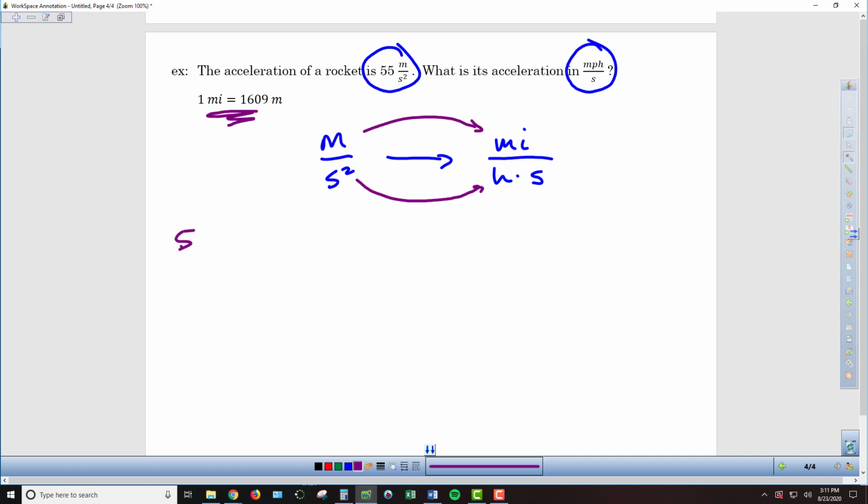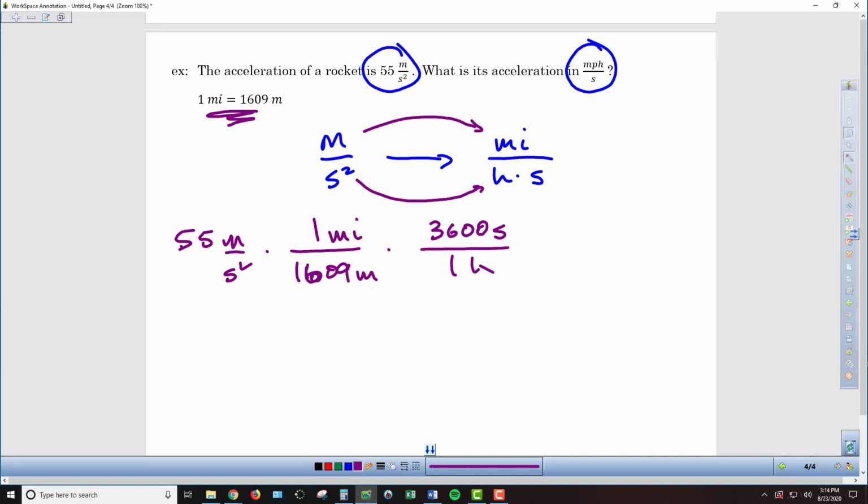So we'll start off with our two significant figures in this case, meters per second squared. We'll start off by converting the meters into miles using the conversion given to us. So we're going to have 1609 meters is 1 mile. That takes care of the length conversion. And then we've got to convert one of those seconds that's in the denominator into hours. We could go from seconds to minutes and then minutes to hours, or if we know that it's 3,600 seconds to 1 hour, that will do the trick for us.